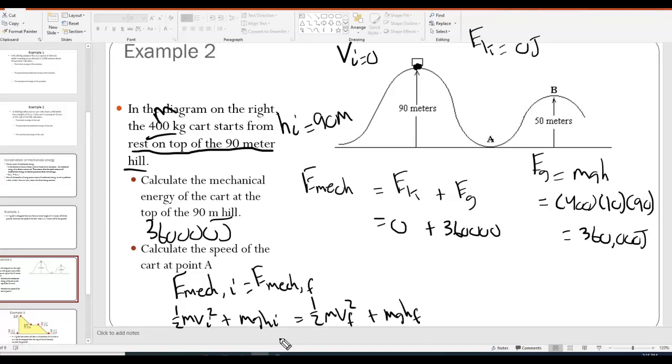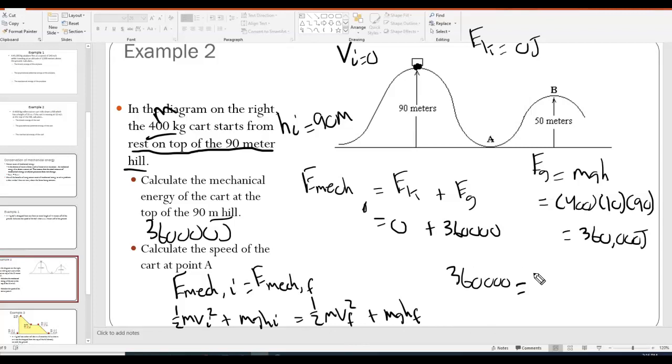And then I plug in. Okay, but I actually don't have to plug in as much as you might think, because this thing on the left, I already did that calculation. I did that calculation right up here. Okay, so this thing on the left, I already know what goes on the left. That's 360,000 joules. Actually, I don't need to put the unit because I'm plugging into the equation. Okay, just 360,000. So all I need to do is plug in on the right side.